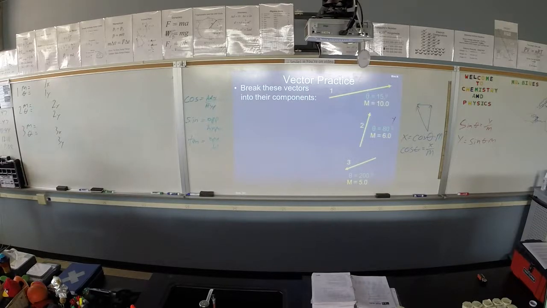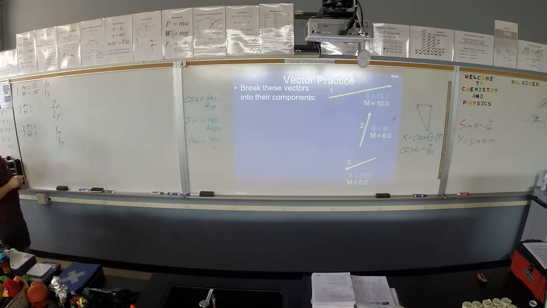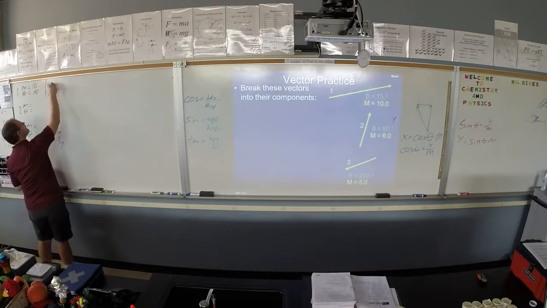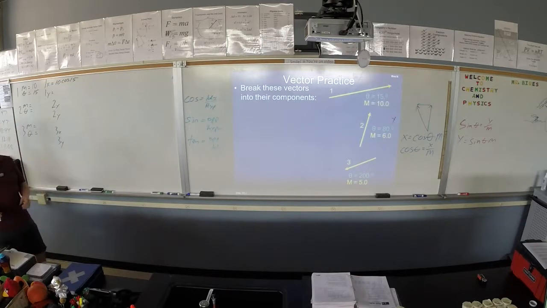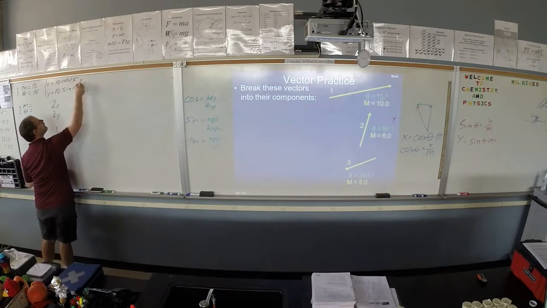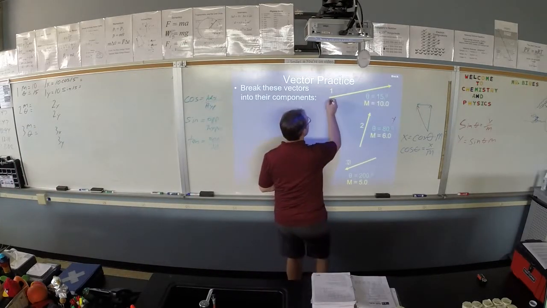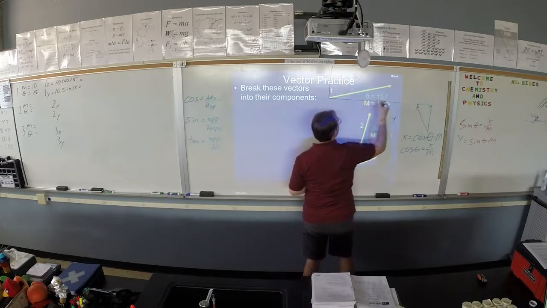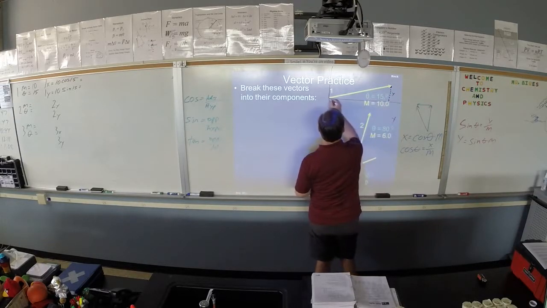Okay, so we'll do the first one together just so we're all on the same pattern. Number 1 has a magnitude of 10 units and an angle of 15 degrees. So to find the x value, or the x component, we're going to take 10 cosine 15. And to find the y component of number 1, we're going to take 10 sine 15. So bang those into your calculator, and then imagine this as sitting on the middle of a Cartesian plane. See if your x and y values look reasonable to you. Here's your y value, here's your x value.